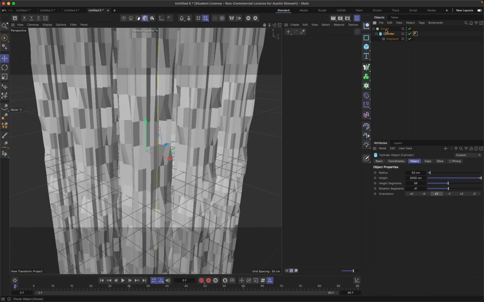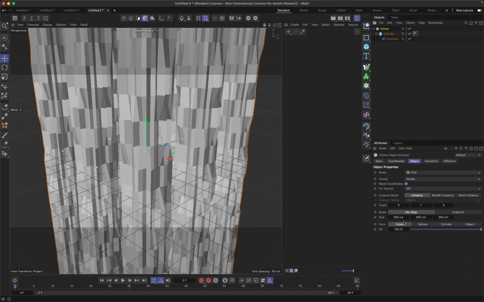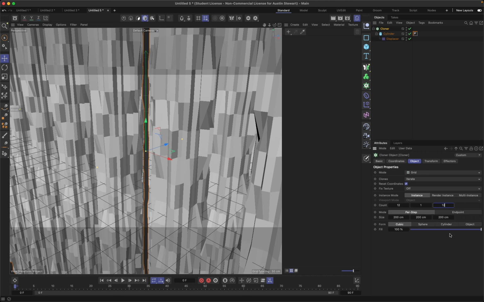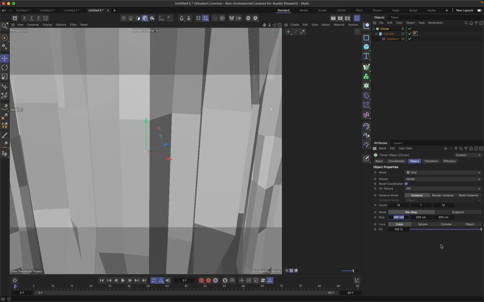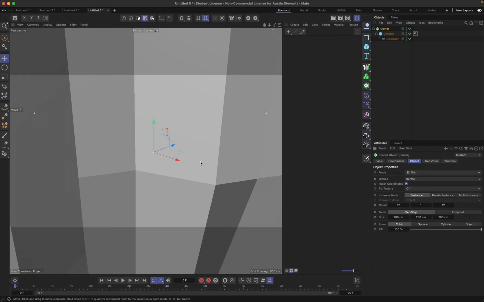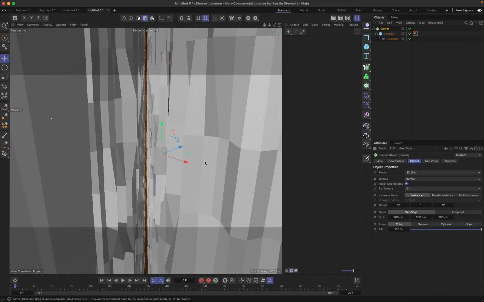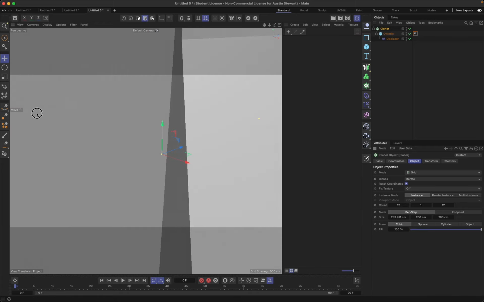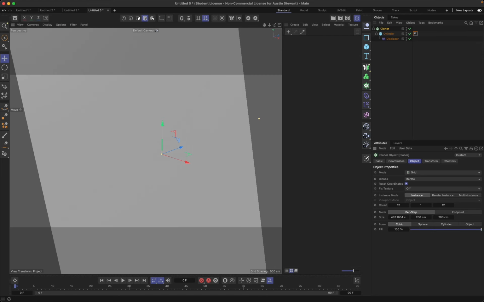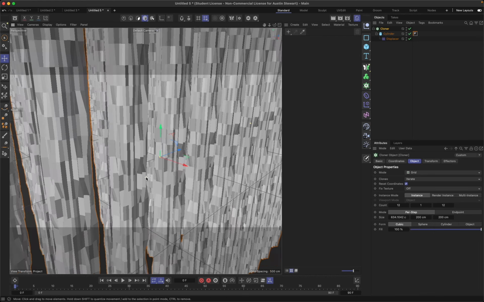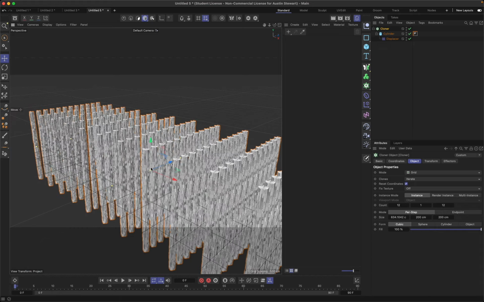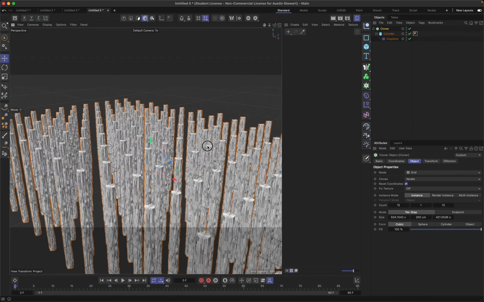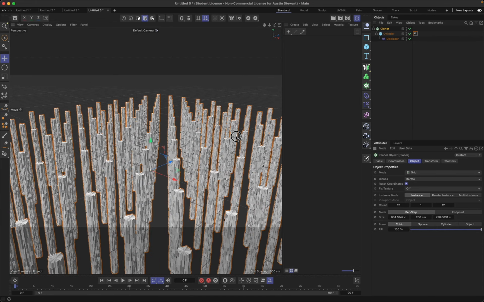Now, the other issue is that these clones are all pretty close together. So I really need to increase the count here first. I'm going to say 12 and 12. And then for the size, I could use this scale thing, or I could just grab this and pull these further apart from one another. And zoom way out, right? So I've got a huge forest, 144 trees. That should be more than enough.